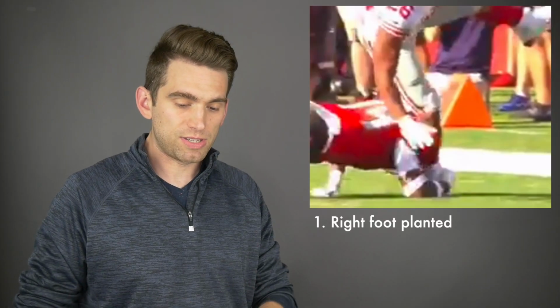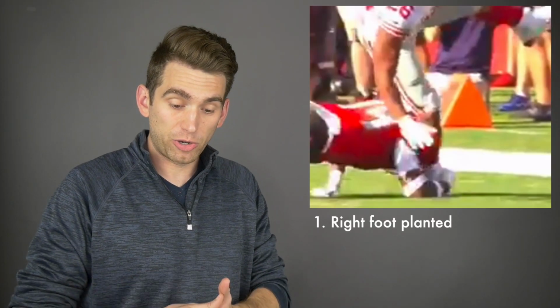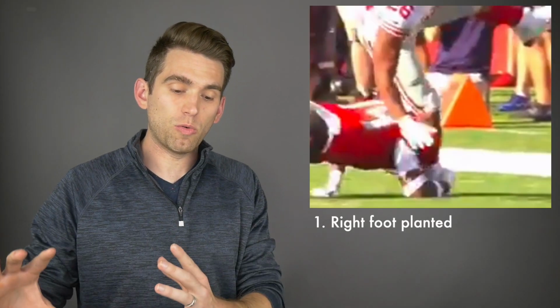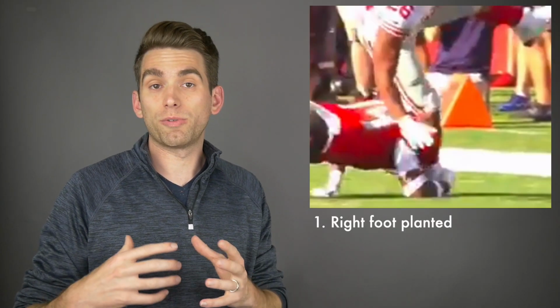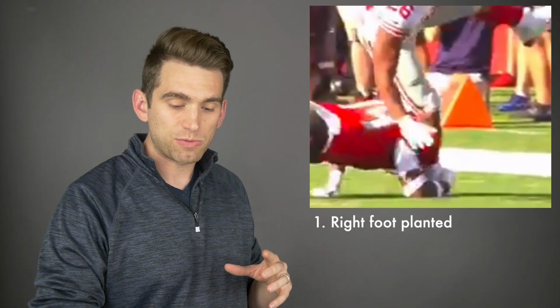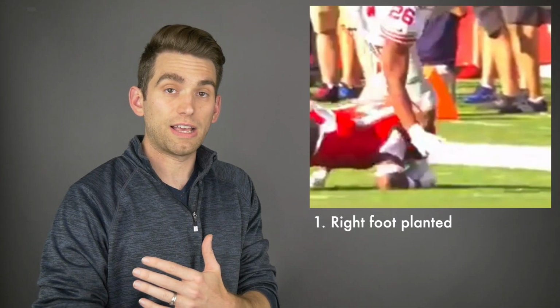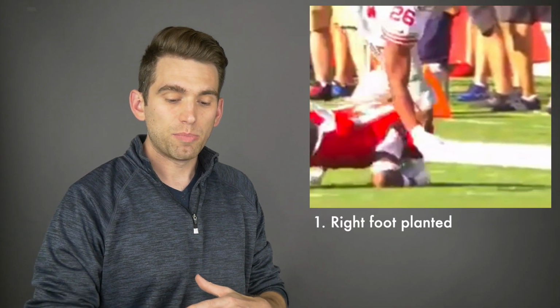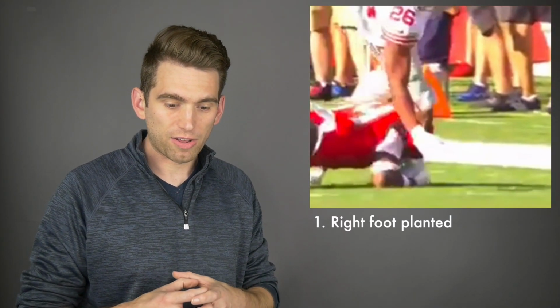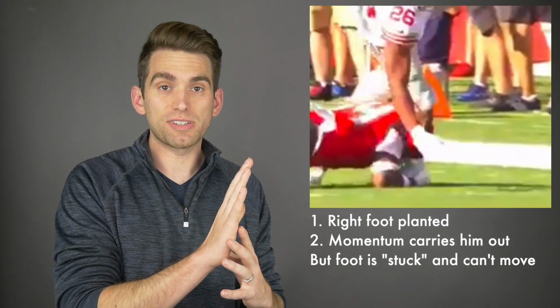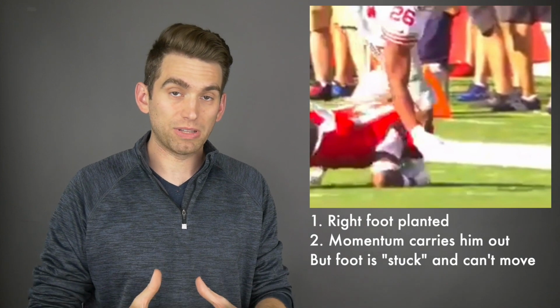So right in this position, we have a planted foot that's rigid to the ground essentially, and a player's body who is shifting away, kind of out towards the sideline, along with the momentum from the tackle. As we continue to roll this here, we can see Barkley's body continue to go to the left side towards the sideline, but his foot is still planted firmly in the ground and goes into external rotation, just the way that he's being hit from the side of the knee while the foot is planted, stuck in the ground.